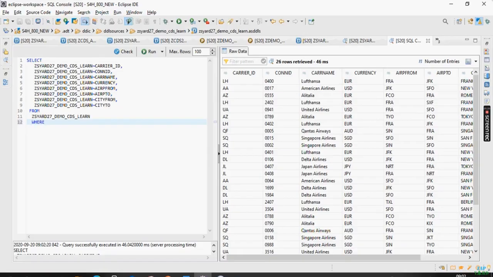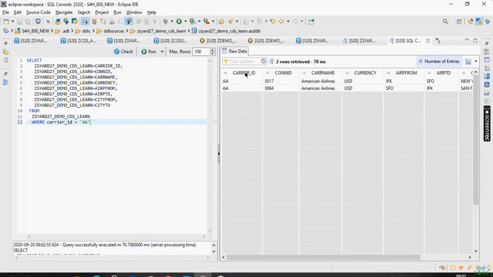So suppose I want to write where carrier_ID equals AA. Okay, and now run the same. So execute open SQL statement. See here, you can even execute the same.